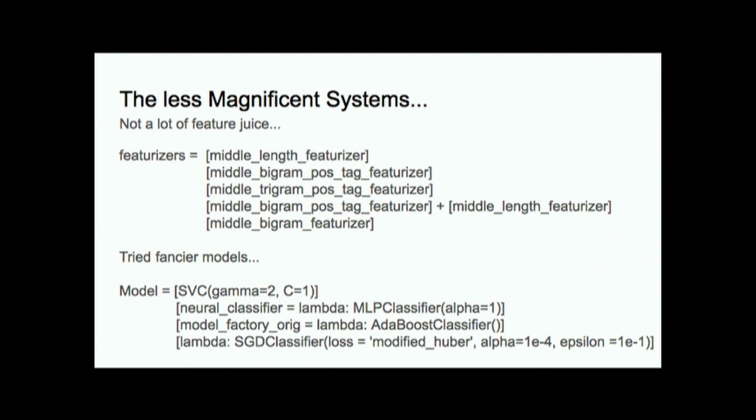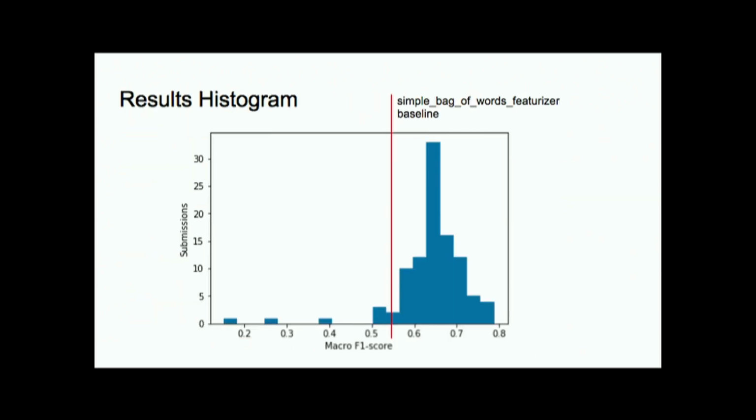And then the less magnificent systems, generally there was more exploration of different model types. Some people tried different neural classifiers or an SVC or something, and generally just a very short list of featurizers. It was fun to see in some of the top systems tons and tons of code trying all these different models that was ultimately abandoned for the default model factory from the homework. All in all, I loved looking through the systems, a lot of creativity, and I think we can all go to sleep proud that we as a group have managed to beat our baseline so resolutely.